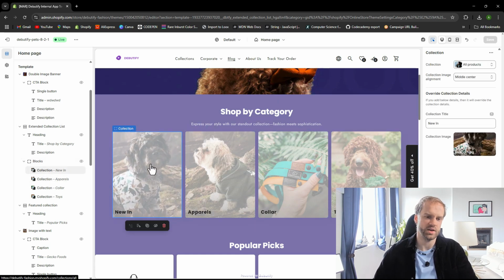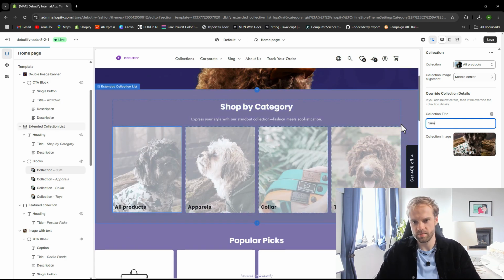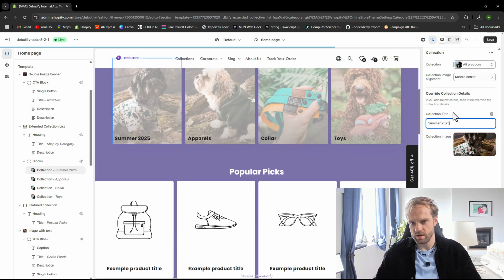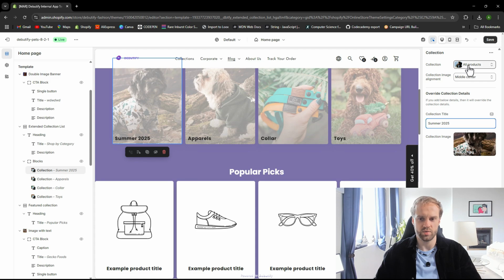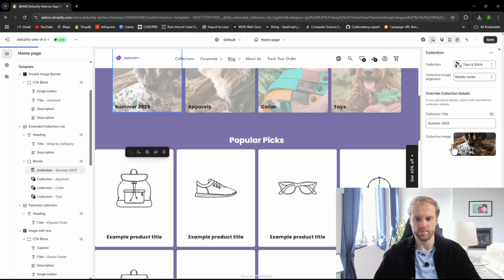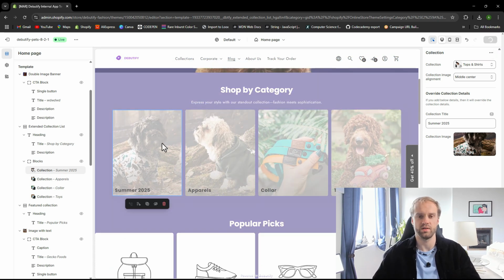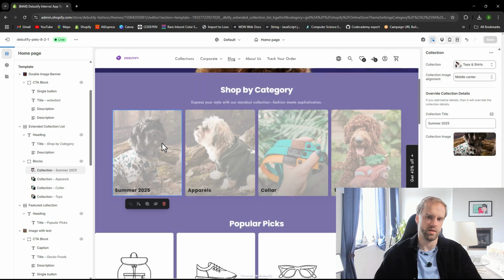So if you want to assign collection to each of the blocks, guys, just click on the collection block right here, guys. Okay, you can name it like whatever you want. Summer, for example, summer 2025, guys. Okay, and in the collection, I'll choose which collection I want to send customer to when they click on this block, guys. So I'm gonna click on replace, guys. Okay, and then I'll just click on, for example, whichever, guys. Okay, I'm just showing this as an example, but just click on whatever collection you want to send customer to when they click on the collection block.